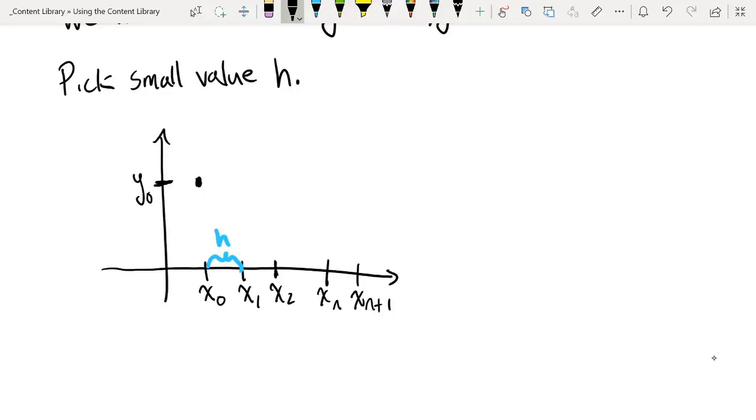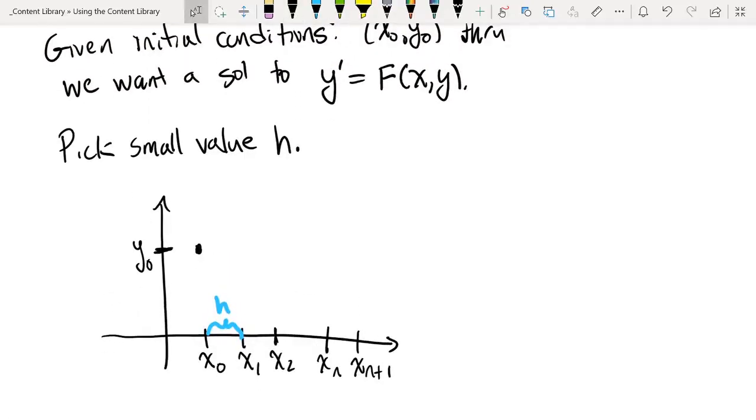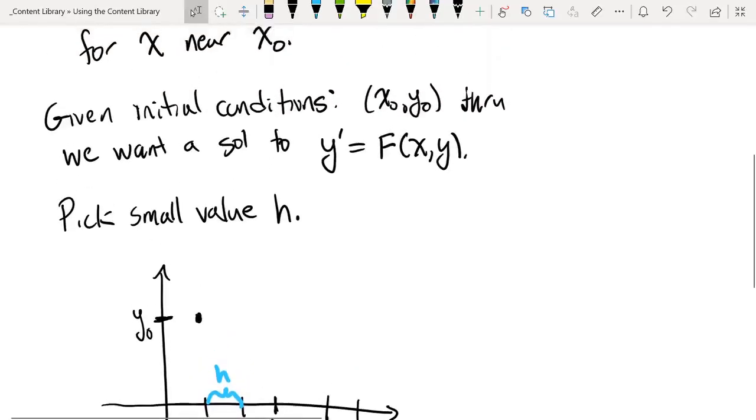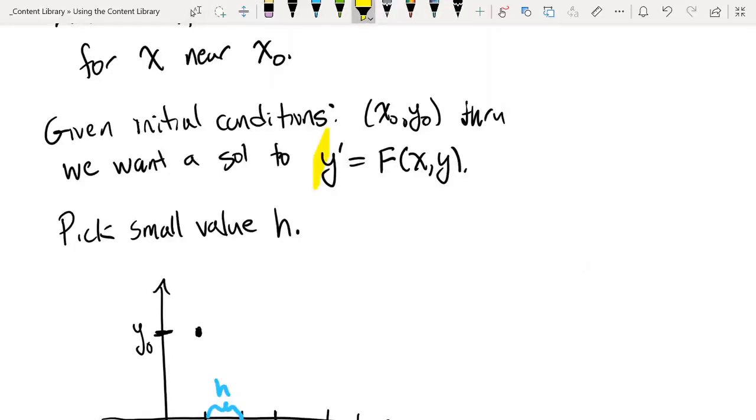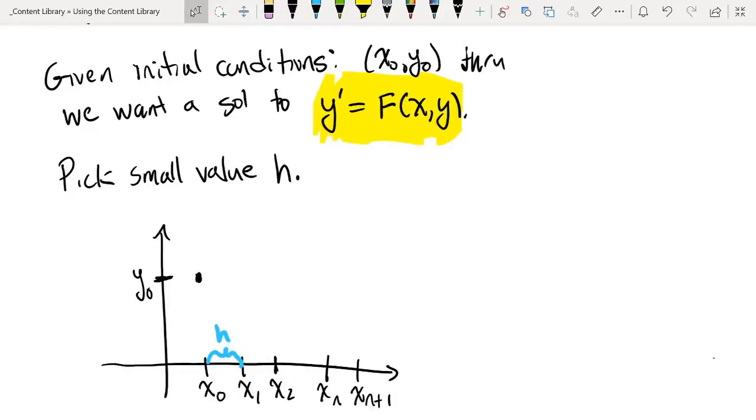Now, in Calc 1, you were oftentimes given the function and then told to determine the equation of the tangent line. But one of the features of being given a differential equation like this one here is that although we may not have our function f of x, at least not a solution to the equation y equals f of x, we do know the slope of the tangent line. We can figure out the slope of the tangent line of a solution through this point.